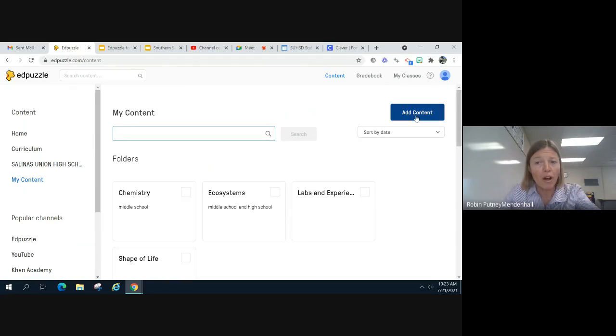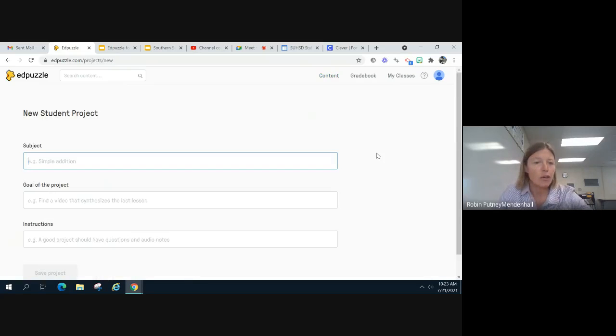When you're in your content, you can see this blue button in the upper right-hand corner, and you can assign students to make their own projects. So you can make folders here. I'm going to show you that in a moment. You can upload a video that you've already made. There's some options here. If you're empowering students to choose their own video and maybe for their peers design questions or to turn into you to show their understanding, this is where you would create a project. So if I'm going to, let's say I teach NGS2, integrated science for sophomores, I might be working on climate change.